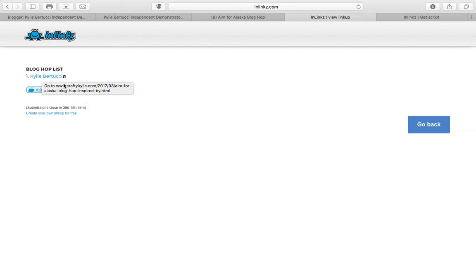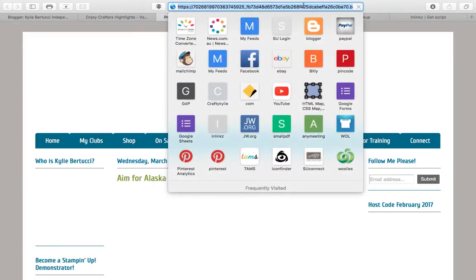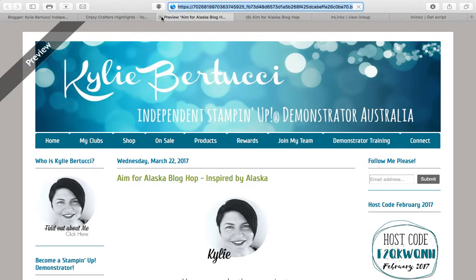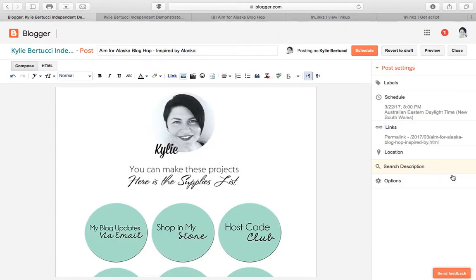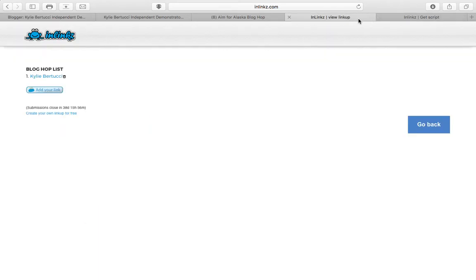If it says something like preview, like if you grab it from, where are we? I've noticed some people do this. They go preview and then they grab this preview code. That's not going to work. That's not your permalink. Your permalink is where it says here, permalink. That is your permalink. So that's the one that you want to take. And on most of the other blogger or other blogging platforms, it'll have permalink somewhere. So that's as simple as it gets.